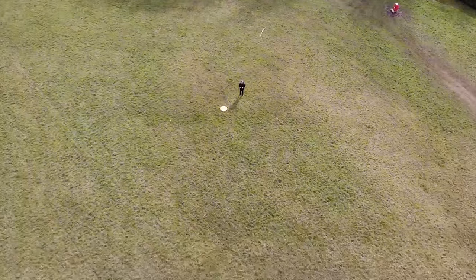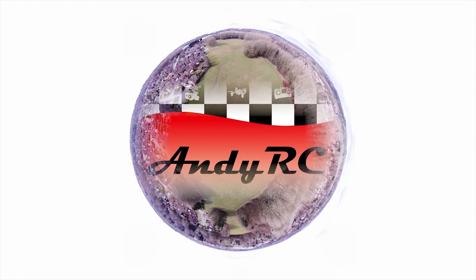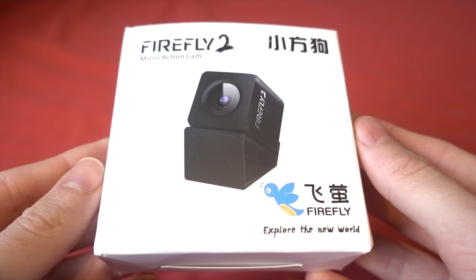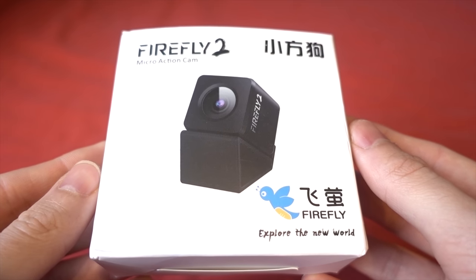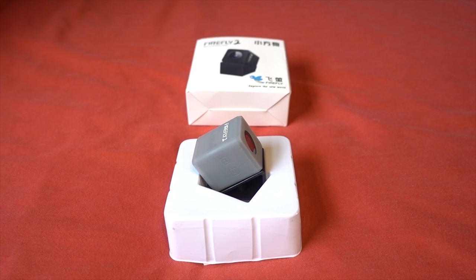I'm AndyRC and today I'm going to be taking a look at the Hawkeye Firefly 2. This is what they are calling a micro action camera. And I know the V1 has its following mainly because of its incredibly cheap price and form factor.